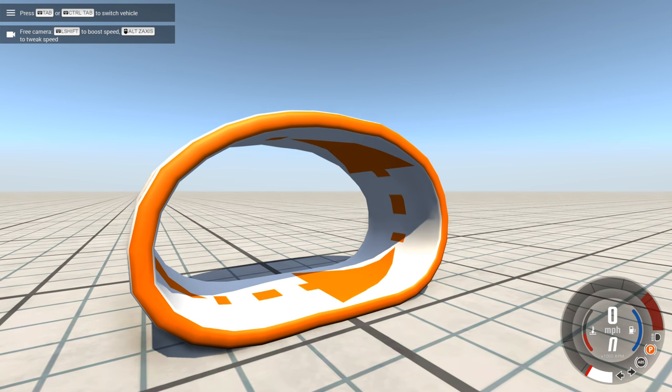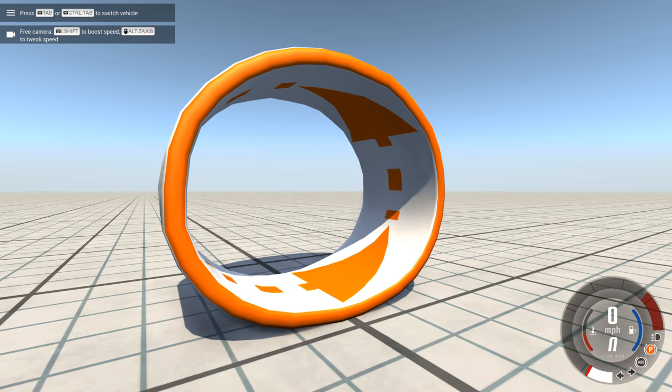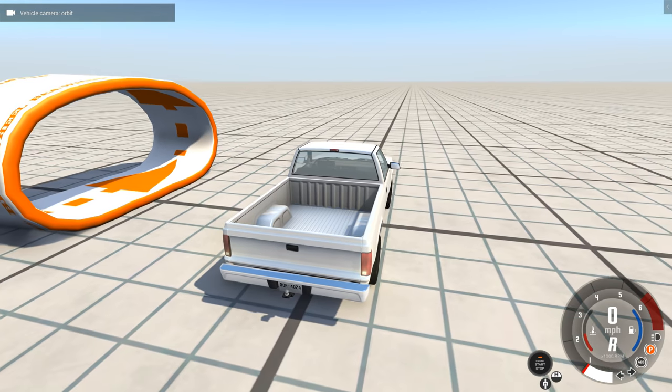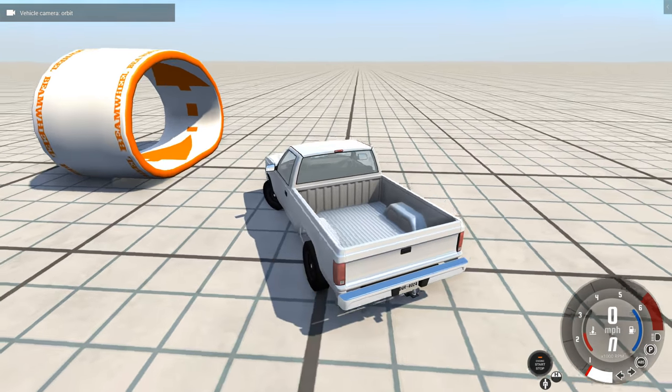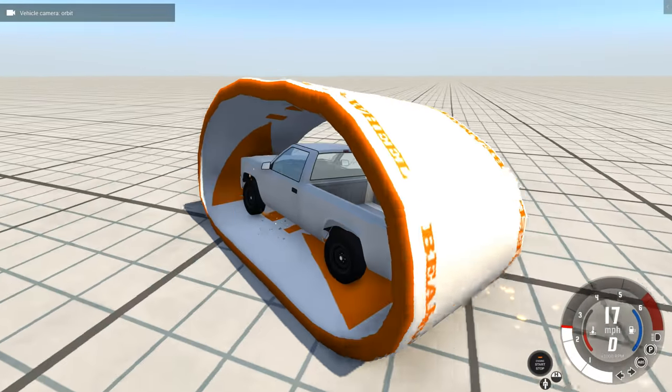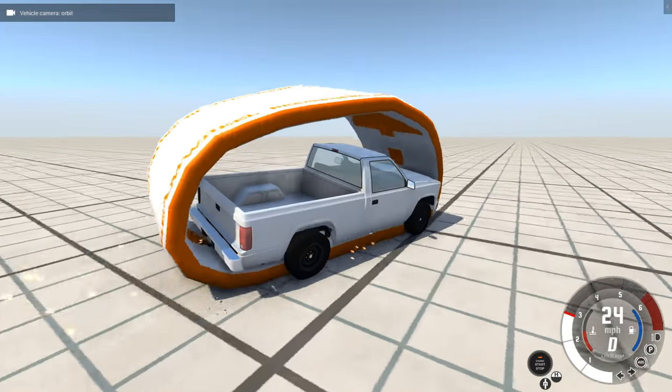So aside from watching this thing bounce up and down and up and down, what else can you do with it? Well, you can take most of the cars in the game, and you can drive them inside of it. So we're going to go ahead and grab this D-Series and do just that, and you'll see it's a little bit of a tight fit, but it does fit, and then once you're inside of it, you can accelerate and get this thing moving up to decent speeds.